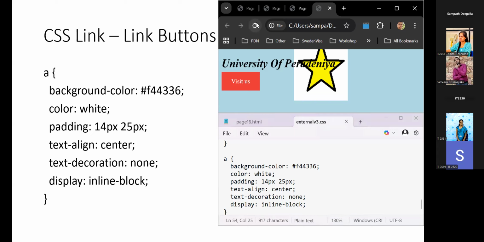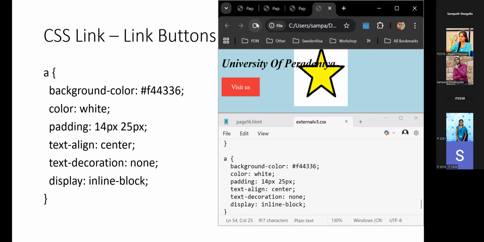Right now you don't see any difference here, which includes both inline and block element level properties. I hope you remember inline means it can go with the other content in the same line if you just use inline. But when you say inline-block, what happens?